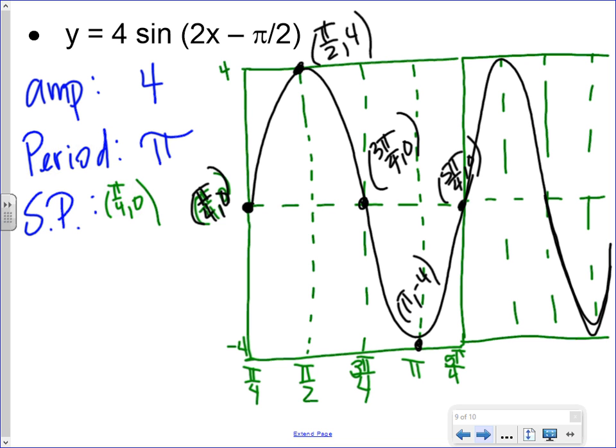So I expect each and every one of you to come in here tomorrow with at least 4 graphs attempted. What will happen then is tomorrow we're going to look at going the other way. We're going to look at if you have a graph, can you write the equation? And then Thursday we're going to look at graphing tangent as well as the reciprocal functions cosecant and secant. Okay. Friday now will be our activity with the problem set quiz on Monday.